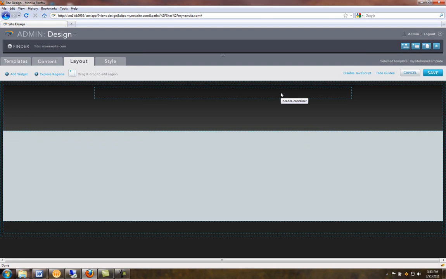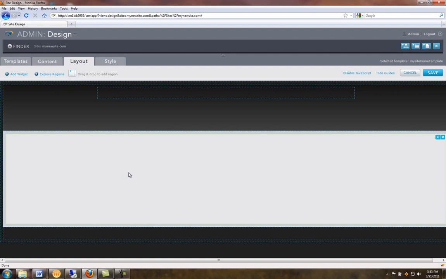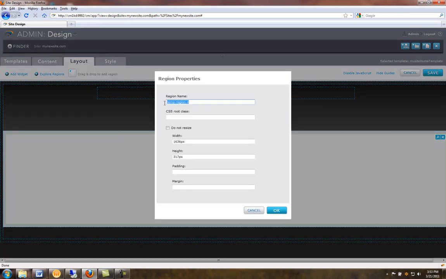I can go ahead and do the same thing in my main section. Give it a name, give it the same class so it will size and center appropriately, and I'll also go ahead and remove the override sizing information.